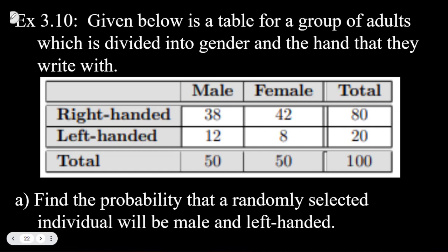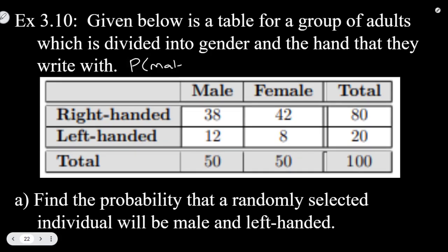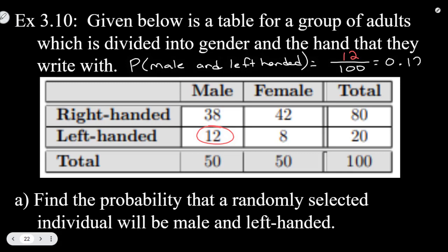So what we have to do this time is we have to view this a little bit differently. So we want probability of male and left-handed. And when we have a table like this, we can actually do it fairly easily because we can just look at, well, where are the males that are left-handed? It's these 12. Those are the 12 ways that outcome could occur. And so 12 goes on the top of our fraction. And then we look at the total, which is 100. So it'd be 12 out of 100. This one, maybe a decimal would be nice because it divides out nicely, but 0.12 would be our probability of choosing a male who is also left-handed. Okay?